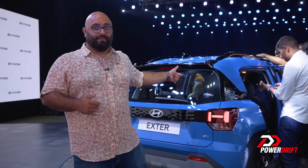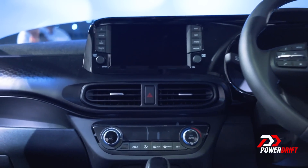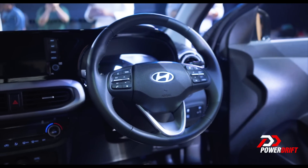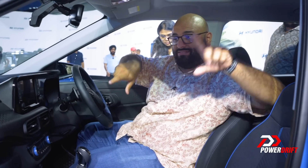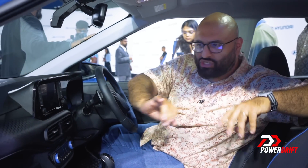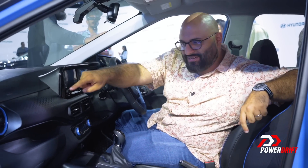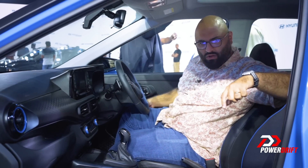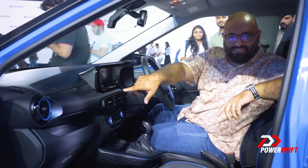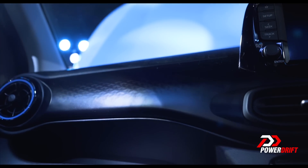Let's move to the interior. Did you really expect Hyundai to have a revolutionary new interior, compared to the Aura and the Grand i10, which this is based on? Not really. But there is something I want to talk about that people might have missed. This little piece on the Aura and Grand i10 has a little textured feeling, but on the Xter it has a different texture — without the bumps the other cars have. And the side panel and the speaker grille design — I've seen that somewhere before. I've seen it on the grille of the Punch. That is the exact same design element that Tata uses on the Punch — these little three-pointed, three-starred arrows. That's a rather interesting dig at Tata Motors.